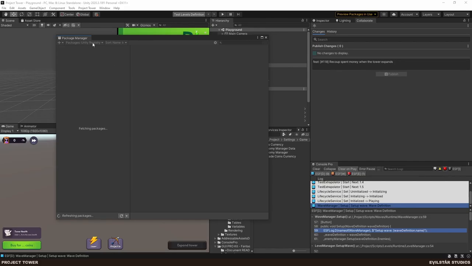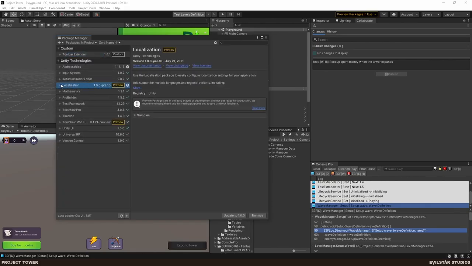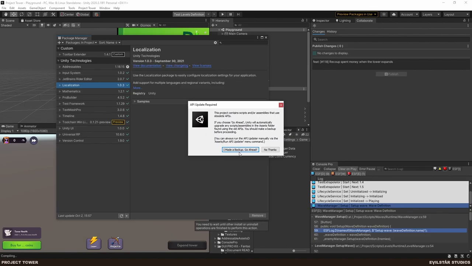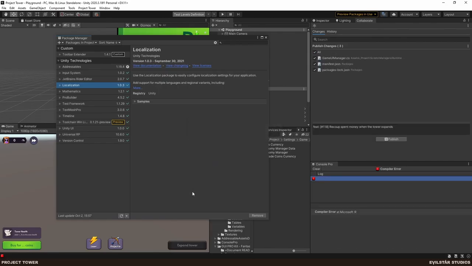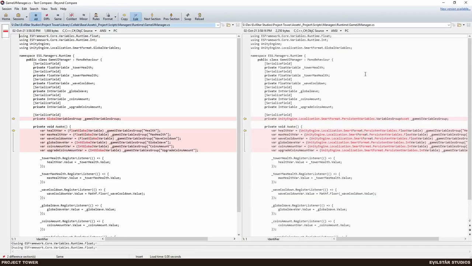Package manager. It's gonna take a bit. Come on. In project, where is localization? And there we have it. We have, update to 103, please. Yeah, I made a backup. Sure, do it. Yeah, they've automatically updated some code inside a file of mine.